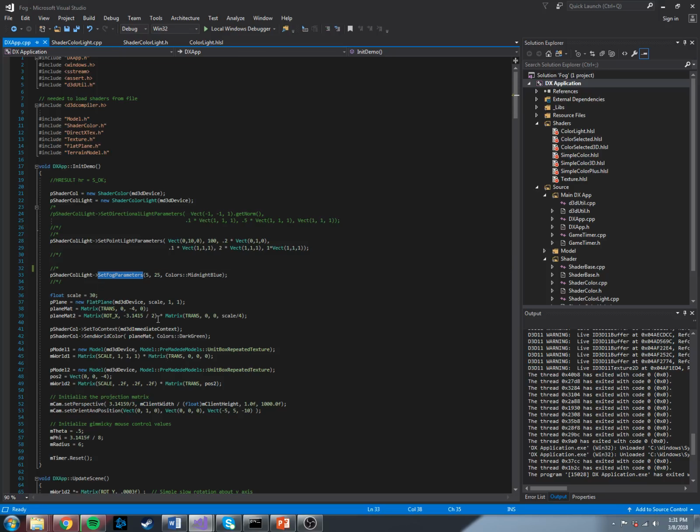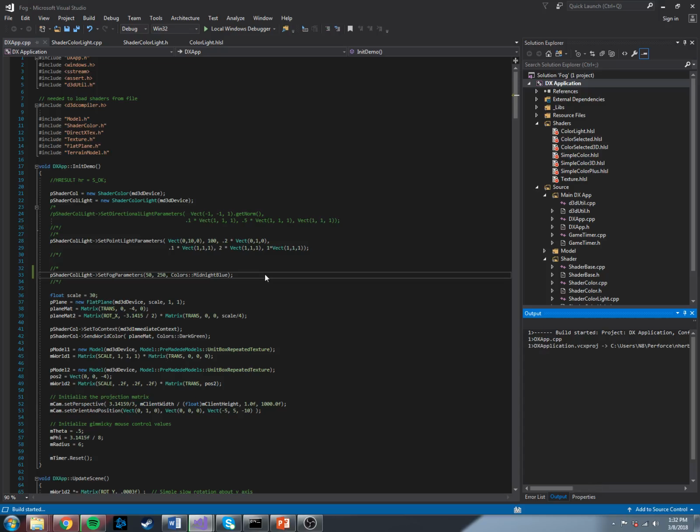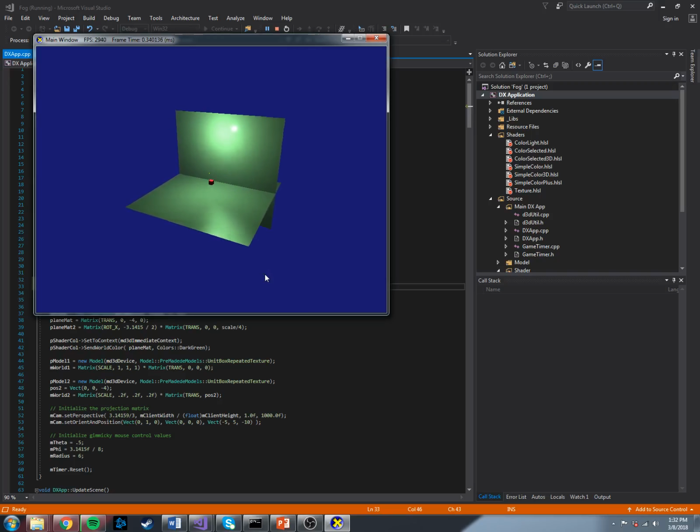And now when I load up the fog parameters for just the default ones that we had in class, we can see that we now have fog pretty close, and as we move out, it envelops the scene. If I were to bump up these values, the fog start would be farther away, as well as the rate at which we fade to complete nothingness. So if we go back for a little bit, there it goes. It's going very slowly now, as you can see, as we get farther into the distance.